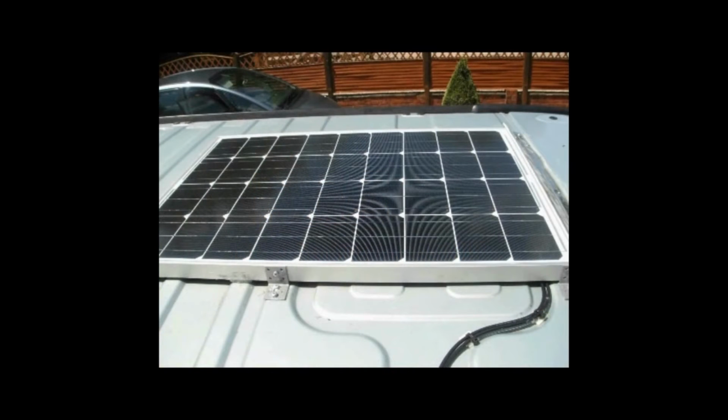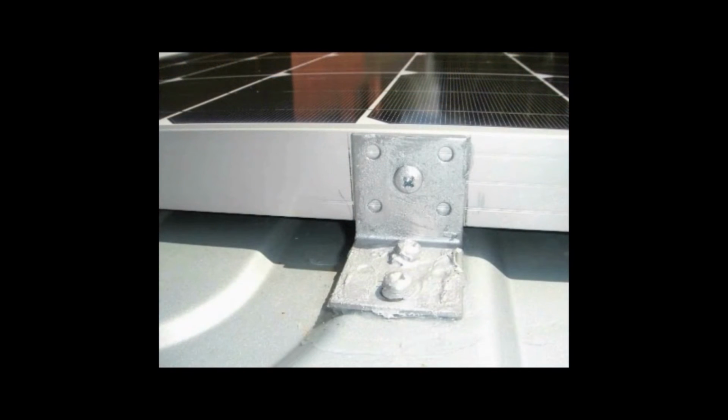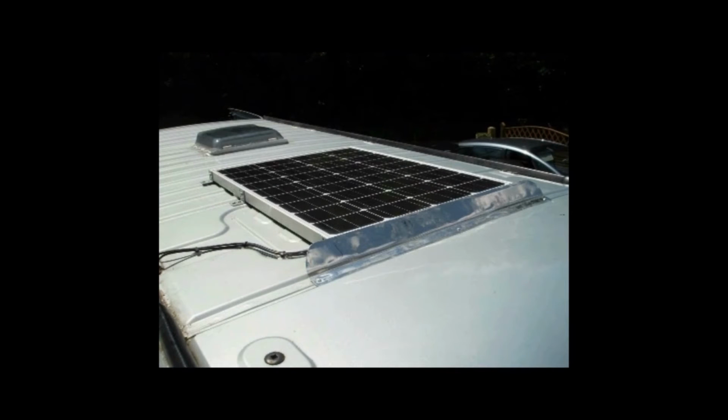And there's the panel on the roof. I put it on with some big strong brackets which I then overcoated with zinc paint, and the panel itself is sat on about a 3 or 4 mil bead of silicone, which I use for absolutely everything. It means I haven't got metal on metal, so there's not going to be any vibration, and it will deal with any flexing. On the roof I also had a bit of stainless steel which I cut to make a spoiler. Actually, I don't know why, because you're not going to go 100 miles an hour, so it's not exactly going to get wind whipping over there.